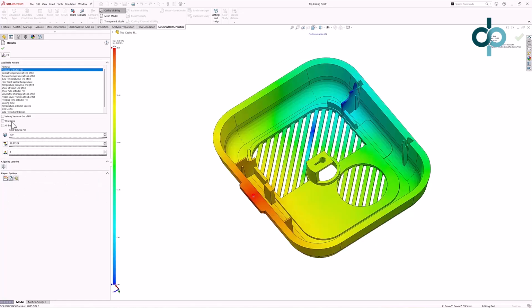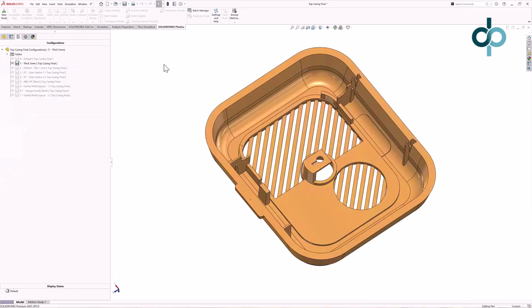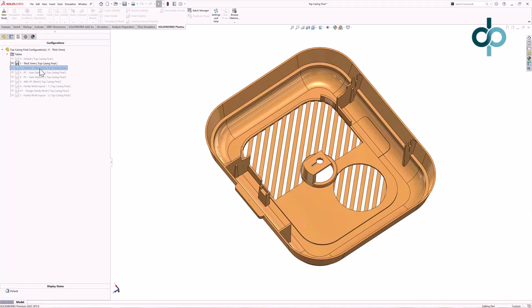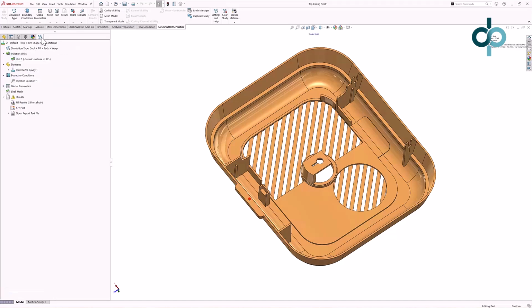It's that simple. Let's switch gears here and now walk through a use case on how a designer might use SOLIDWORKS Plastics Standard to guide them in their design decisions. So for example, here we started with this pretty thick model on this smoke detector cover. Let's try to thin this out. I have a configuration set up here where we're going to change the thickness from 5 millimeters to just 1 millimeter wall thickness. This will fill a lot quicker and use a lot less material, saving us a lot of costs. So let's load in the results.